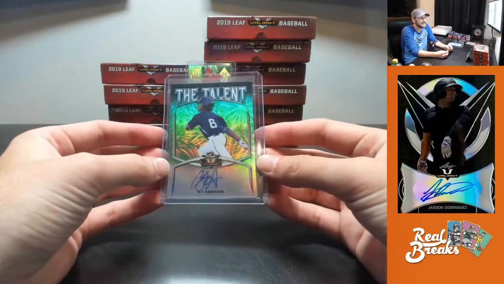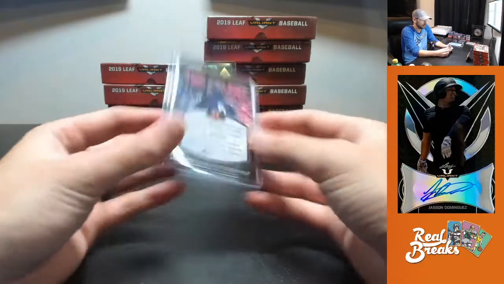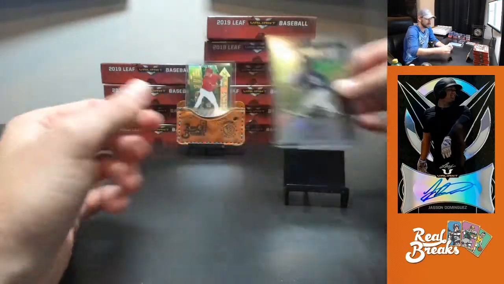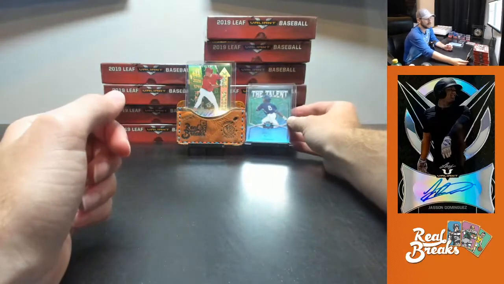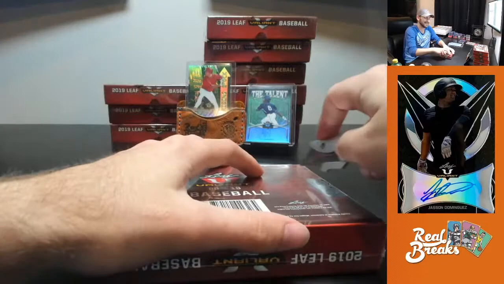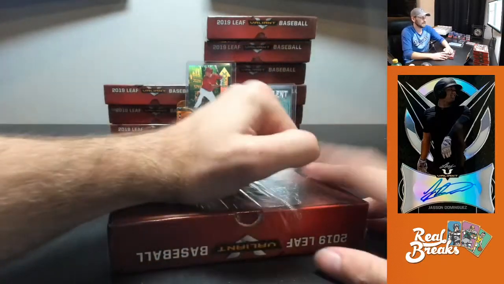And there's a nice one. The Talent, CJ Abrams, going to the Padres for Chris Jefferson. That's numbered 72 out of 99. That's Abrams. He's got the RJ Barrett auto, the CJA, I should say. Two down.